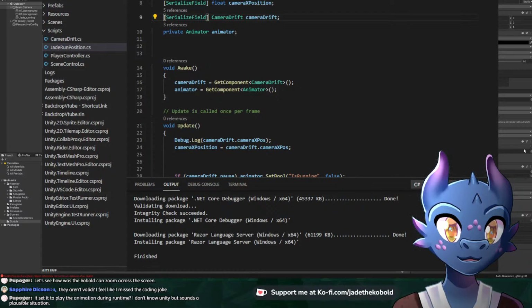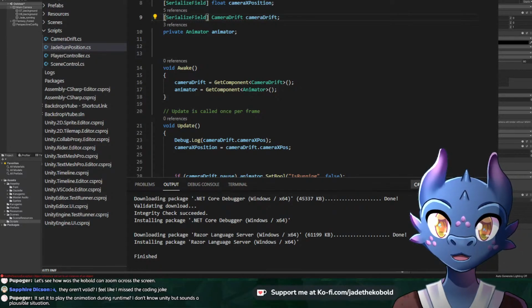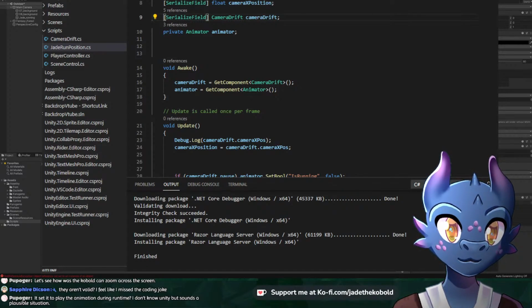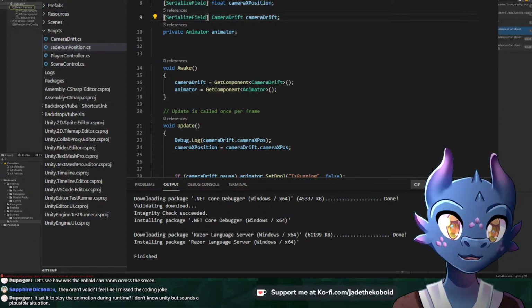And this script here can be removed. Now, does this still work here? No, it does not. What am I breaking here? Object reference not set in the camera drift now.